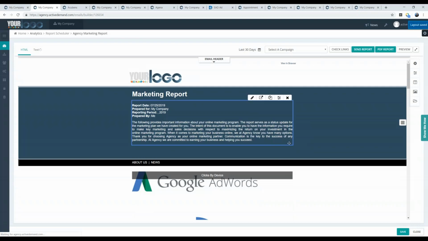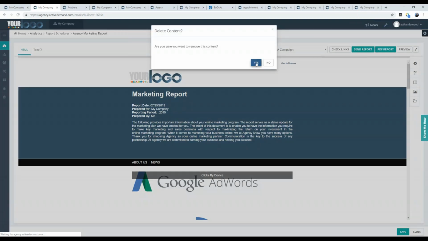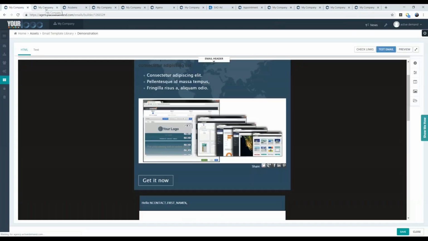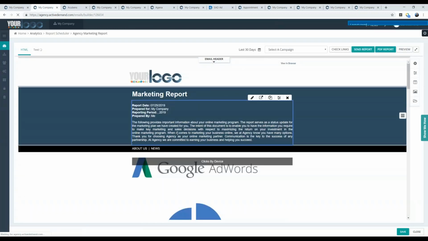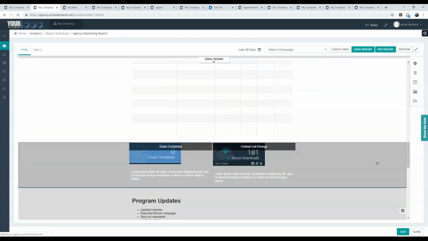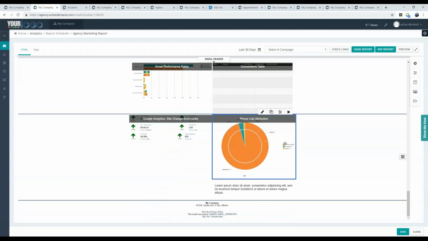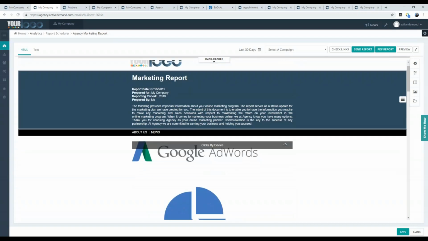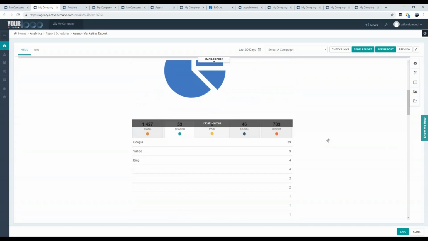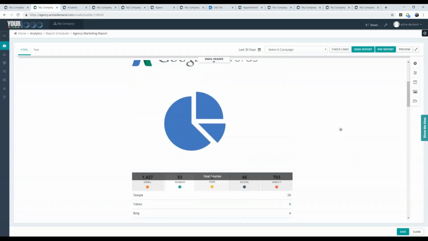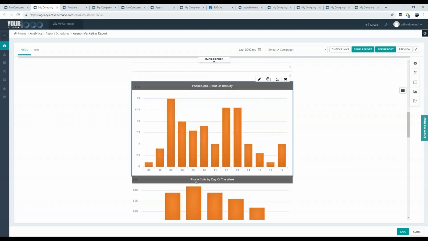As a tip, something that I like to do, whether I'm using emails or landing pages or any builders, is I try to keep as little as possible in a row. So instead of having one gargantuan row with all of the stuff, I try to have specialty rows, and clone the rows so that I have a lot of rows in the asset as opposed to one massive row. And the reason for that, like you'll see here, this is a fairly big row. It's got all of these different widgets.